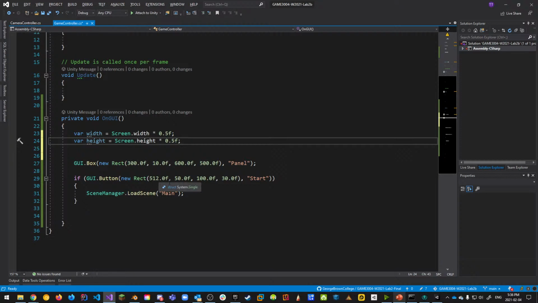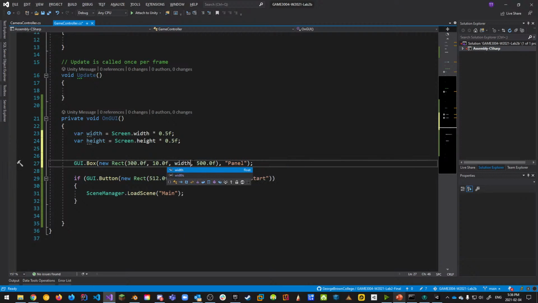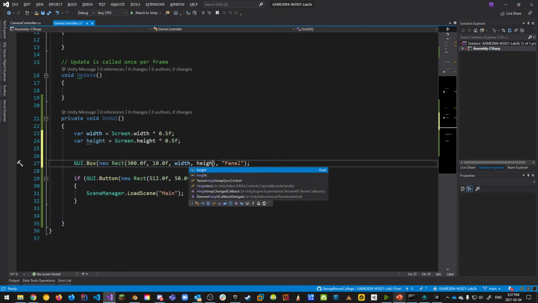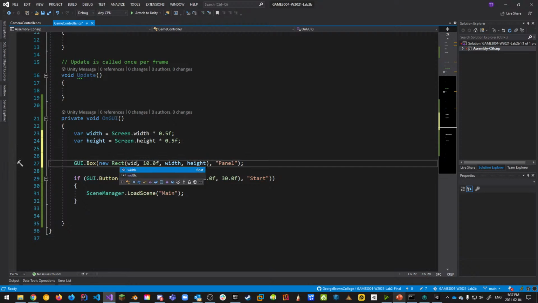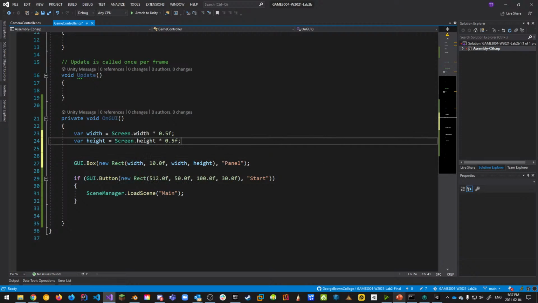And then instead of me deciding how wide it is for my box, I can just put in width and height. And for where I want this, I want the actual screen width divided by 2. So width would be where I want to start this, right? And let's see what happens.